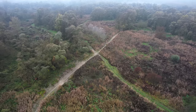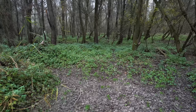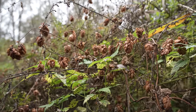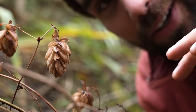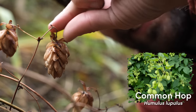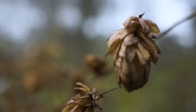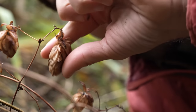Before we continue along the timeline, I want to show you how the wetland looks right now, because the species that live here tell the story of the battle for the heart of our wetland. Let's start with something simple you might recognize: this here is Humulus lupulus — you can see it's familiar because this is what they use to make beer and give it taste.